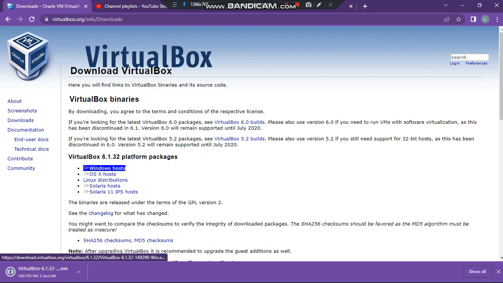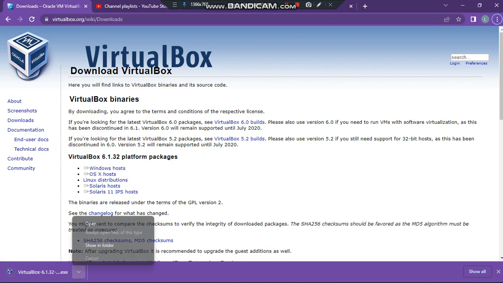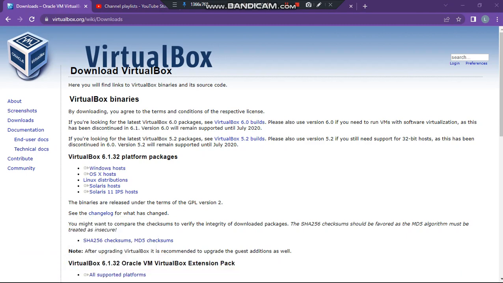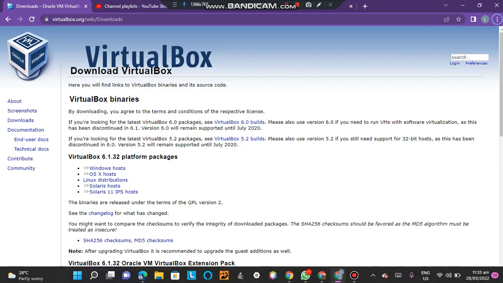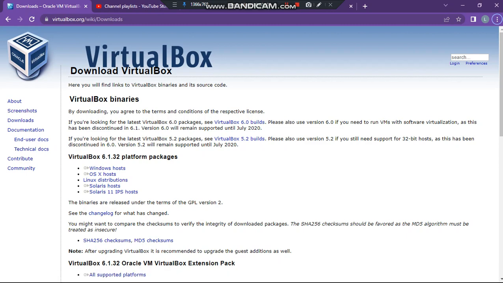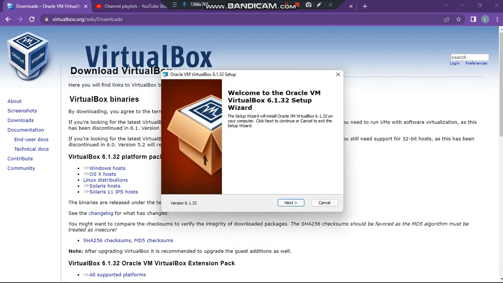After the download is completed, find where you have downloaded the file and open it, and then click Run. Click Next.